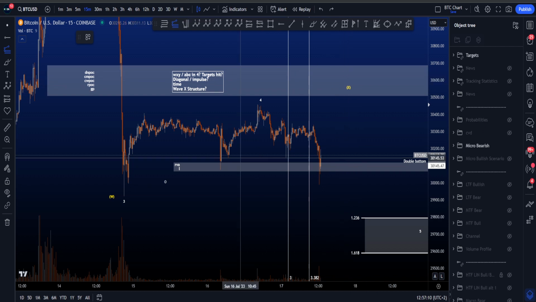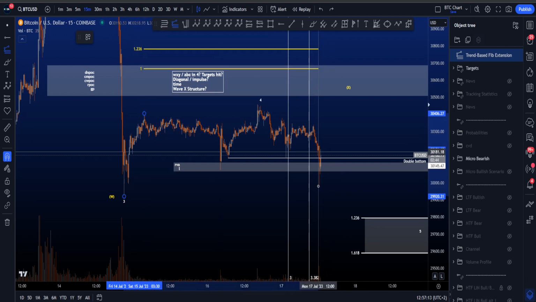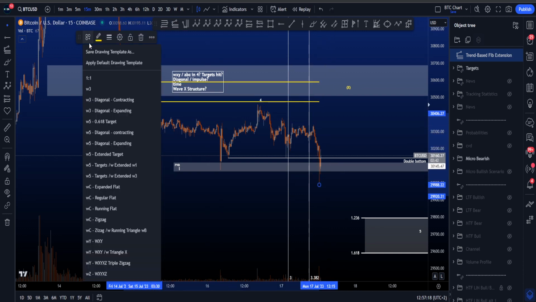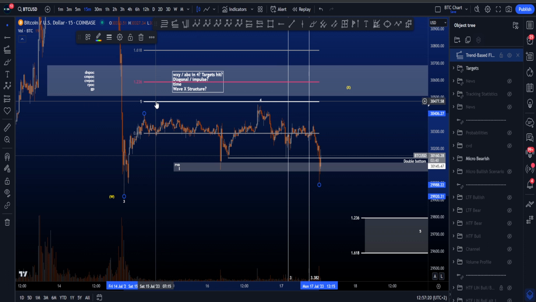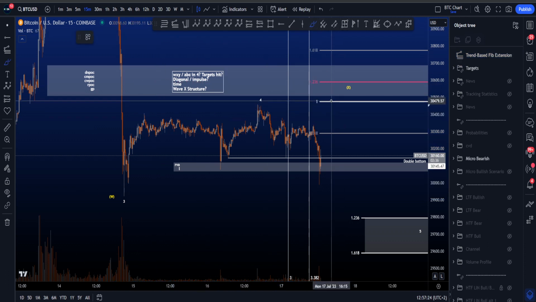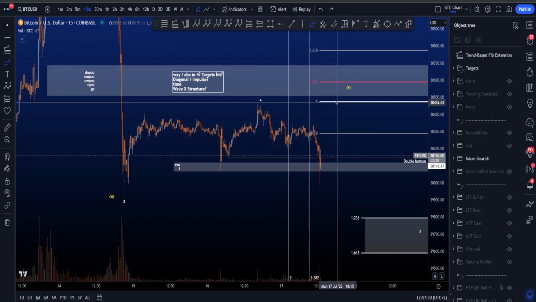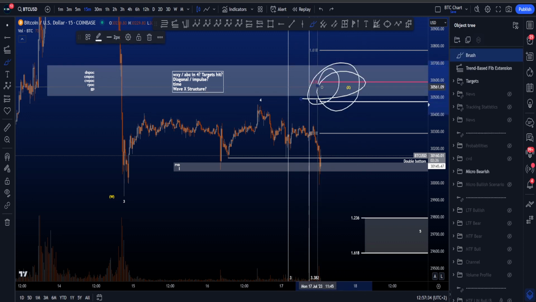And if we then look for this wave X over here, then we take a trend-based fib from the low to the high, to the low that price has just made, and then we can look for a zigzag target between the 1 and the 1.236, which is sitting between 30.5k and 30.6k. So this is a very important area for price, and again, it's in confluence with the white target box that we've been looking for a while right now.